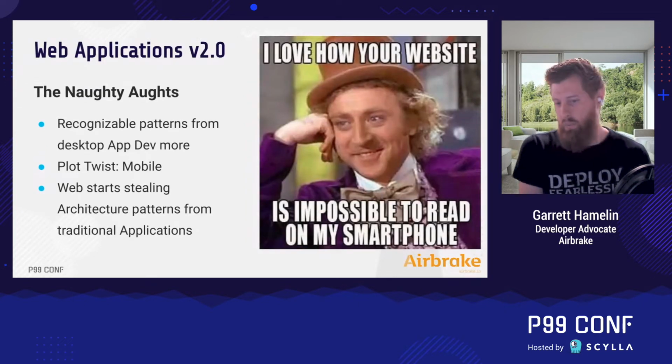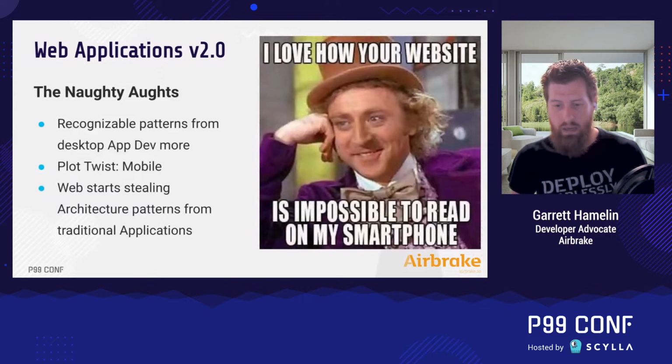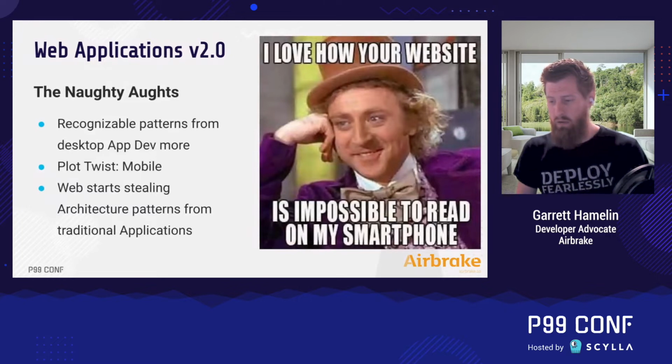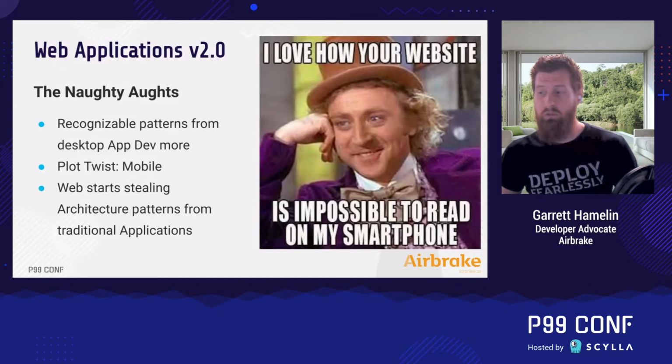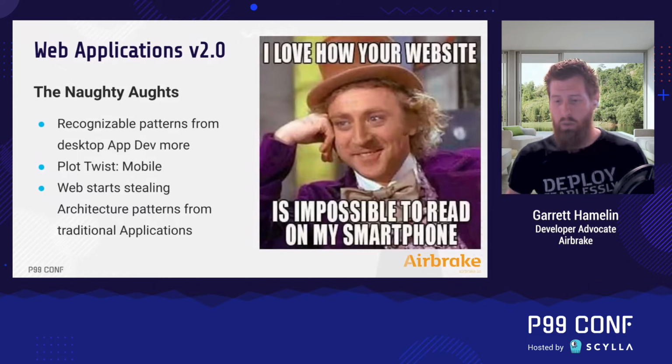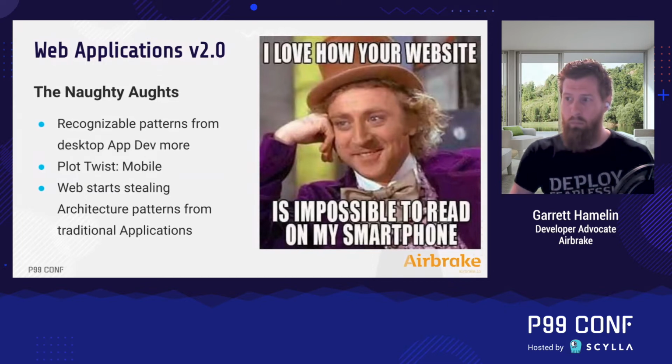This is where we start to see Web 2.0. We start to see a growth of recognizable patterns that we know from desktop architecture. We start to see that plot twist develop through mobile technology, and we see the screen, user interaction, and the way our users use applications from a web standpoint shift more towards mobile. Web architecture starts to become more complex, and we start to shift into that next era, which is going to be JavaScript libraries and patterns on a larger scale.